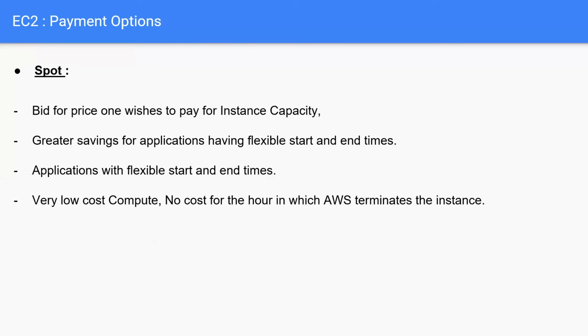Normally this kind of spot instance is used by companies or applications which need very high compute power or very high-end machines for doing complex tasks which otherwise would be very costly. So if you have that kind of use case, for example, DNA mapping, weather forecasting, research and development, then you can go for these kinds of EC2 instances. You can save a lot of money by using this because it's very low cost. Having said that, you need to make specific applications with flexible start and end time to effectively use these instances.